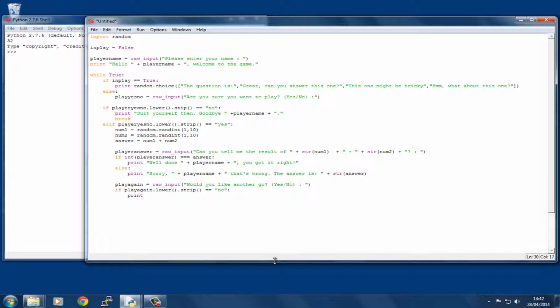So print, same kind of thing. Suit yourself, goodbye. Then put the player's name in there again, player name.